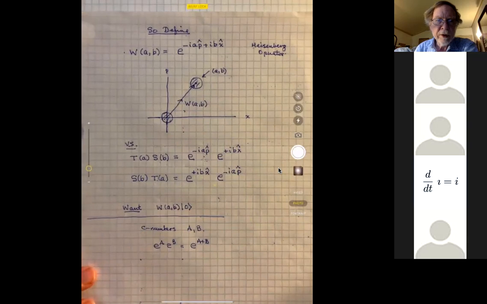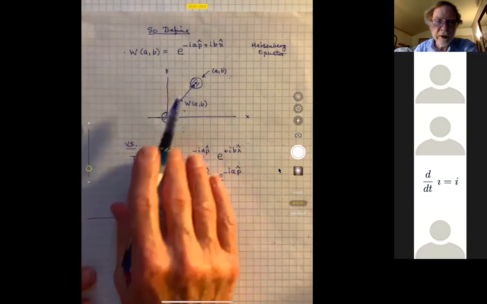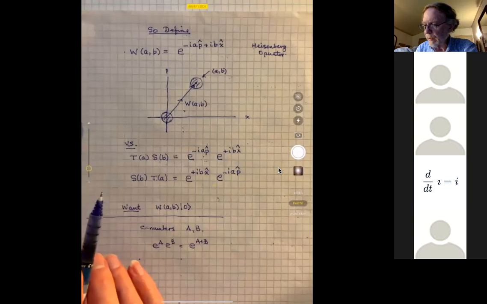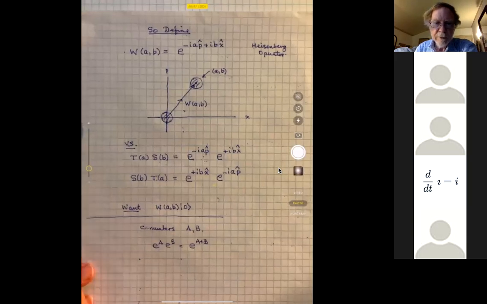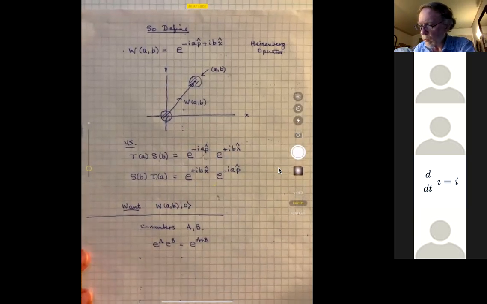So what we like to do is to work out what W is, and then we can start to use it to create coherent states and play games with them. That's going to be the outline of the beginnings of this lecture tonight. All right, so I think that summarizes where we were at the end of the hour last time. Are there any questions about that before we get started on new stuff?